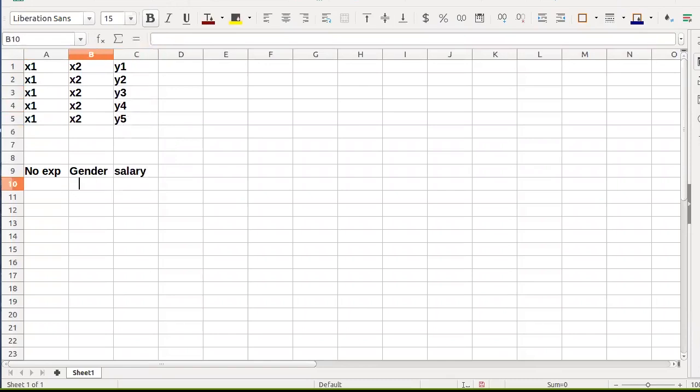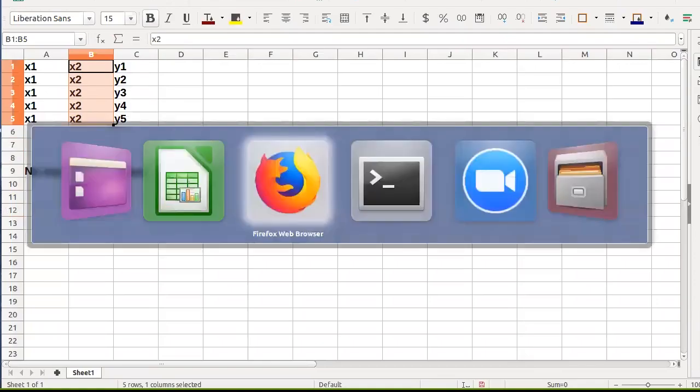Male and female is not a problem. If they have good experience, obviously they'll get a good salary. So we can remove this field. In some cases we may have business knowledge, and using that we can remove features, but in most cases we don't have business knowledge, we are not business people.